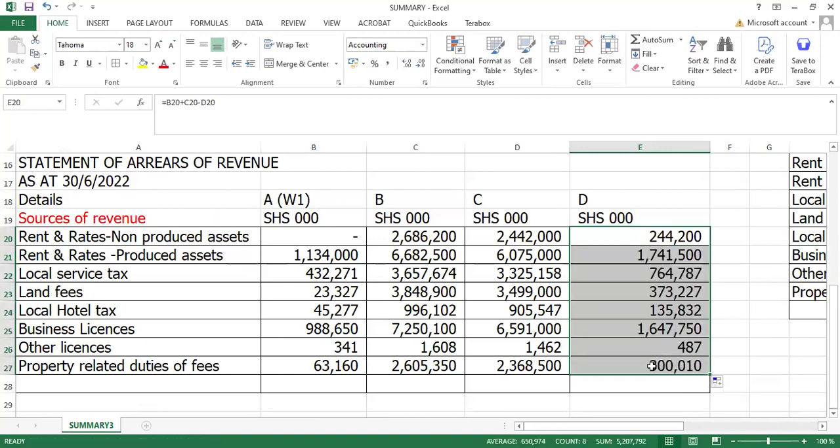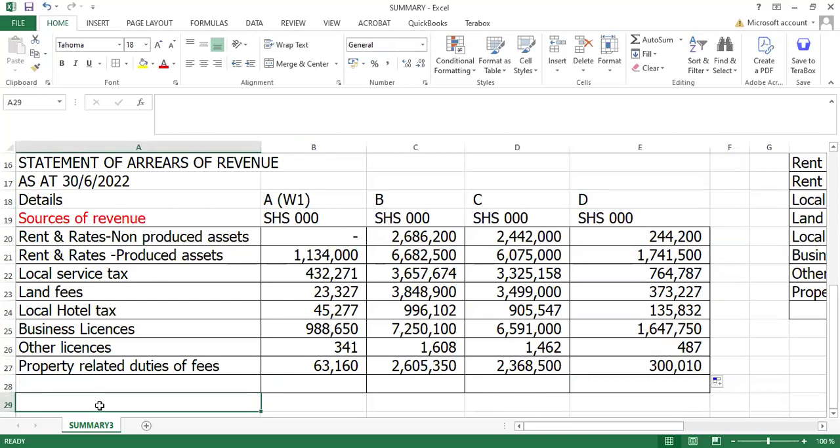at year end. This is the amount of money. This is the uncorrected revenue as at year end. And colleagues, we are done with this. We are done with these 12 marks. These are 12 marks, clean.